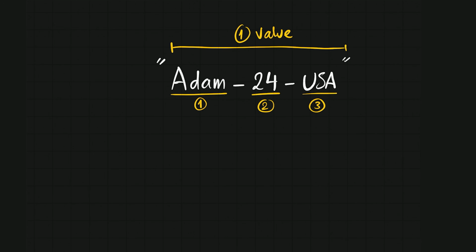And this happens a lot in the real world, where in some databases they put a lot of information in one value, in one string. Now, of course, as we are doing analytics, we would like to have that information split. Each one of them is really important, and I would like to have different operations on each value. So that's why I would like to split this one value into 3 values. Now, in order to do that in Python, it is very simple. We're going to use the method split. We have to tell Python what the separator is, and as you can see from the example, it is those minuses between the values.